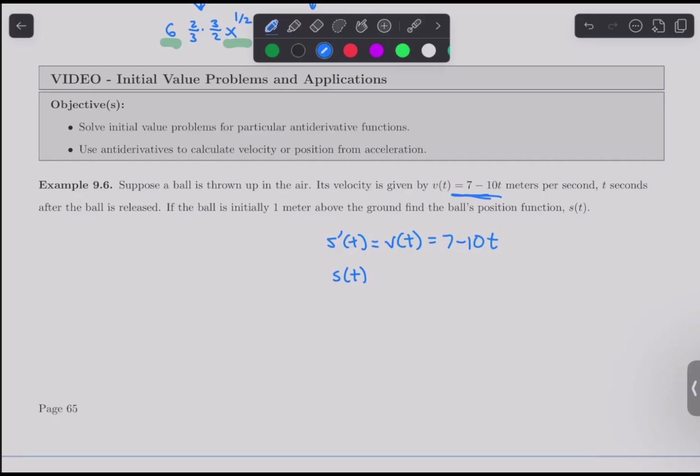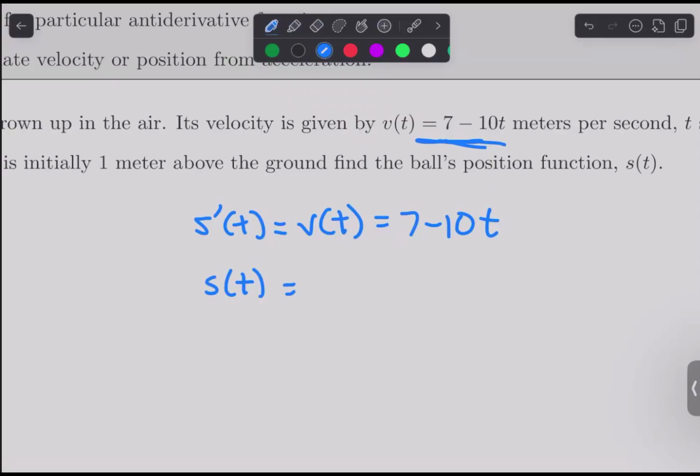So let's think about how we would get 7 minus 10t. Again, our variable here is t instead of x, so I'm going to be using t's. But for instance, if I wanted to get 7 after taking the derivative, I would start probably with 7t, right? Because when you take the derivative of t, you would just get 1. Next, if I wanted to take the derivative and get 10t, remember this is 10t to the first power, I would think of this as this constant minus 10, and then I'm thinking about the power rule. So I would start off with maybe something like t squared, and when I take the derivative of that, I'd get my 7t, of course, and then I would have 2t to the first power.